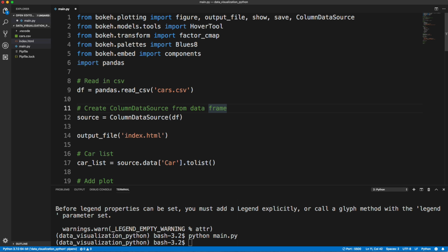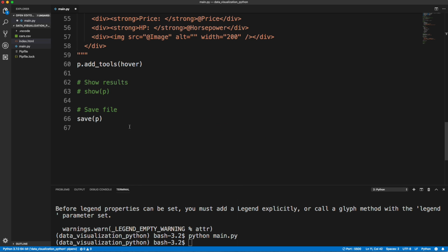All right, and then once we do that, we could go down to the bottom here, and let's say print out components, or print out div and script.